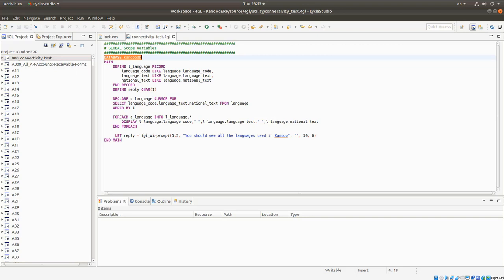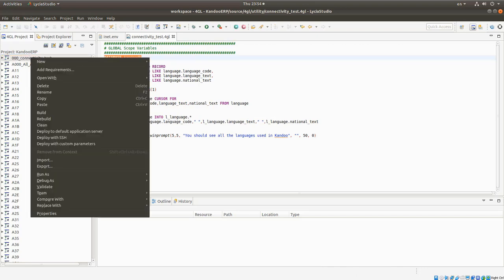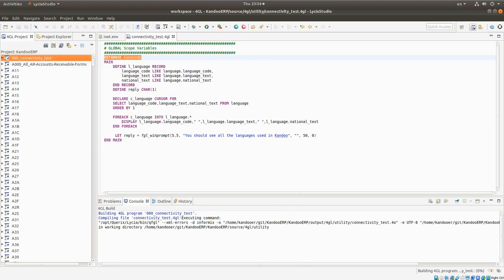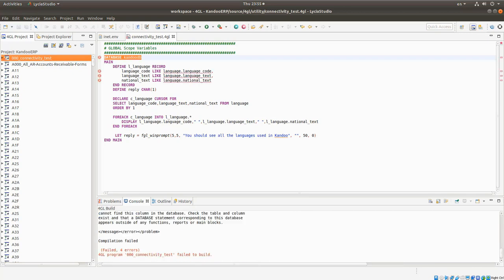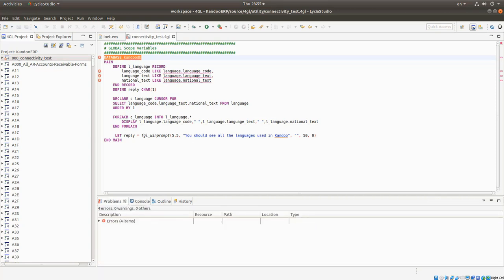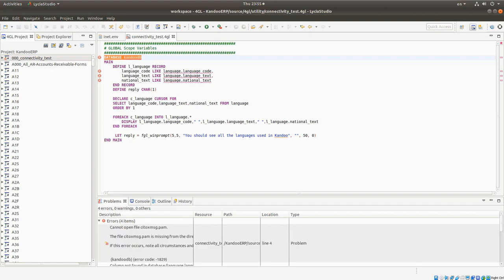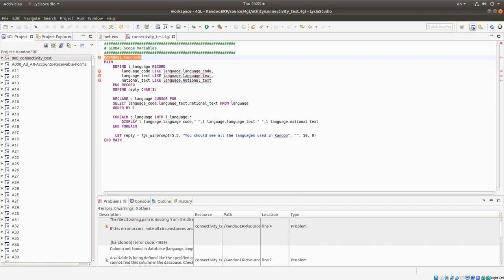Let us try to build this program and see what happens. As you can see, the build failed with 4 errors. Here we can have a look at the errors.